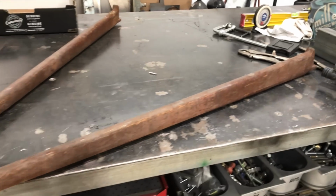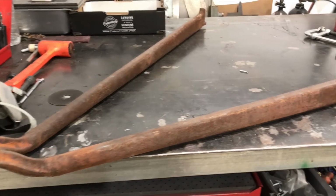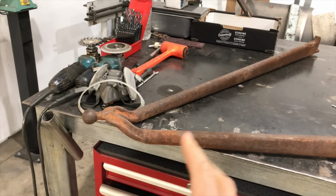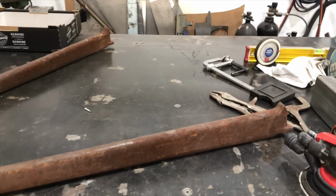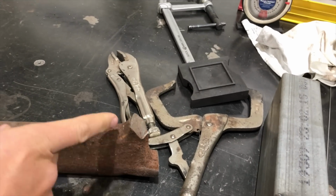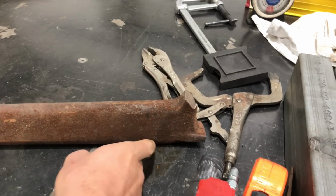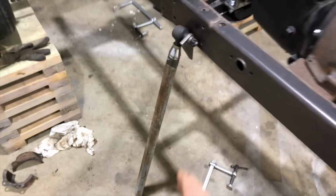Okay, so this is the wishbone that we will use for the front of the car. I believe, correct me if I'm wrong, it is a '32. I believe it's a truck setup. That was, yeah, basically '32 truck. Obviously these have all been hacked off in its previous life from someone else. So what I'm gonna do is obviously just cut down here. This has got a great deal of length compared to the Model A one.